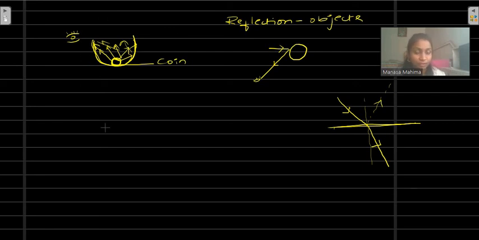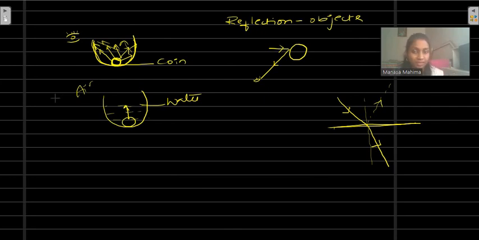As soon as we fill the cup with water, what happens? The light ray which is traveling in air will now come in contact with water, right? Or else you can take it that when the coin is kept inside the water, the light ray is traveling from denser to rarer. Rarer means air here. This is air and this is water, correct? I am concentrating only on the coin.